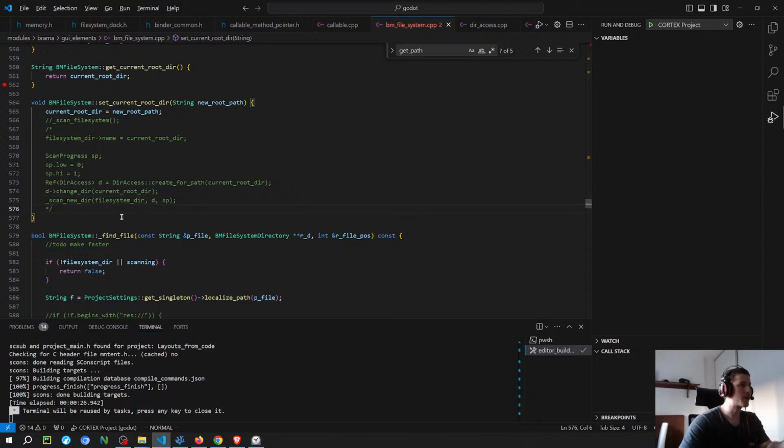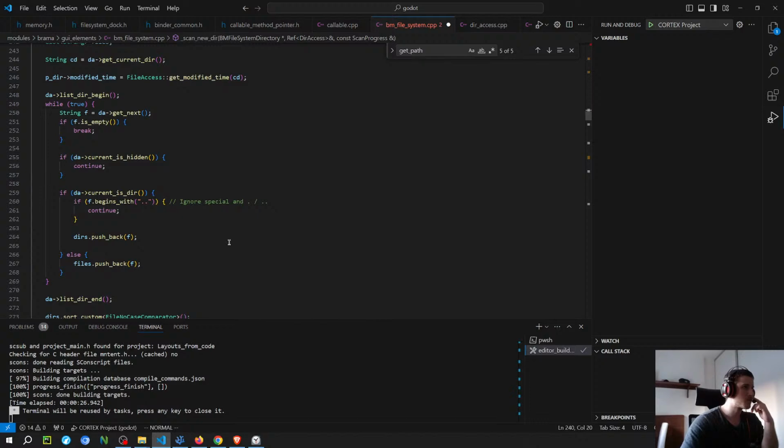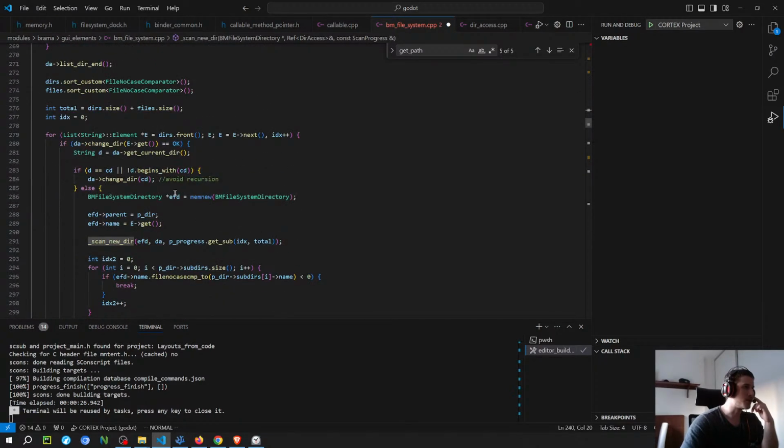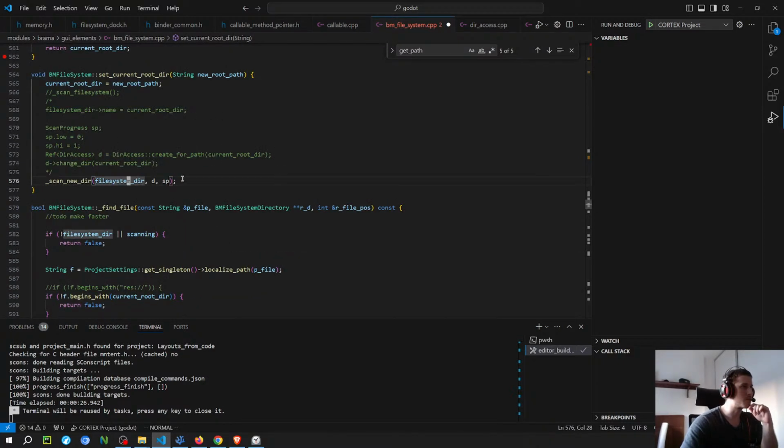Because the scan new directory function is the one that is going to. I think that is not the scan new directory, it's the scan file system. Like this one, it sets the name on the subdirectories, but I would be setting the name here on the current one.